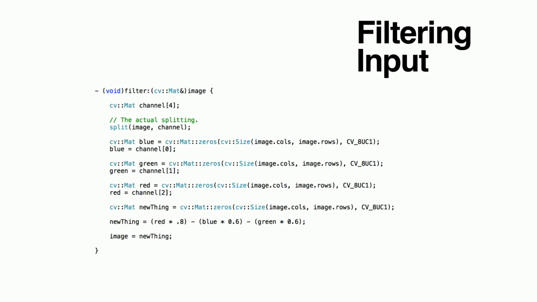I'm trying to think if I can, it probably won't work very well on here, but this filter's in the GitHub repo, so give it a try. If you turn it on, you'll notice that whatever you point the camera at, the screen's going to look all black except for red stuff, which is going to look white.